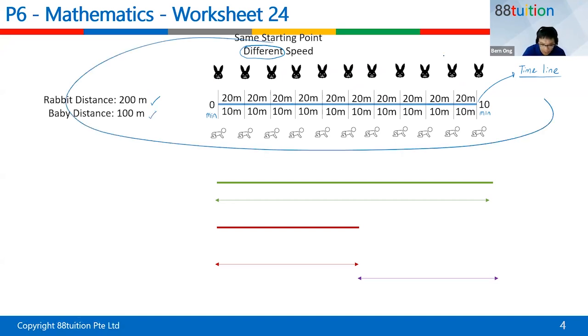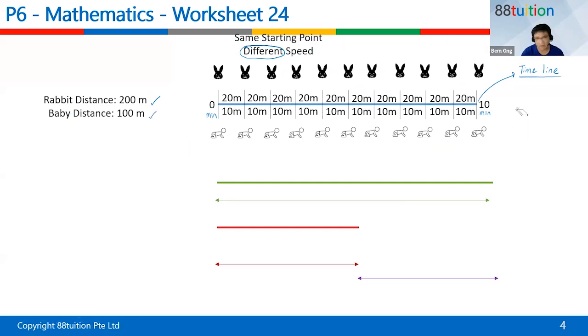So this type of drawing is not very clear. It's not very useful because the starting time and the ending time are the same, I know, but it's not going to be helpful in terms of understanding the question. That's why sometimes when you draw, the time will not be at the same starting and ending point. Later I'll show you. Ready? Let's take a look.